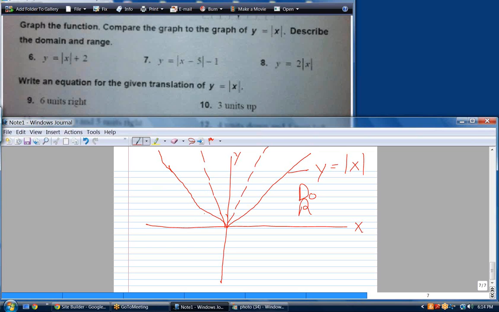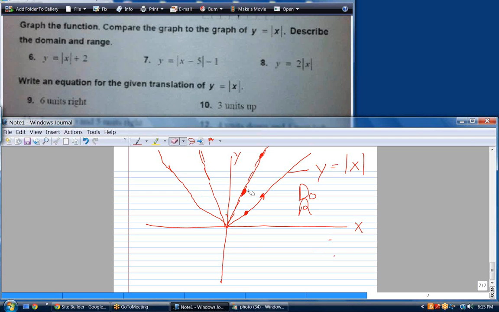And notice why. Because every point that would have been on the original function, say I have a point right there, where x is equal to 1, y is equal to 1. Well, now, when x is equal to 1, y is going to be 2. So it's going to be right there. Same thing when I go over to this point here. If x is 3 and y is 3, well, under this function, when x is 3, y is 6. So that's why it gets skinnier, is because every y value is twice as high as it was in the parent function. What's the domain?